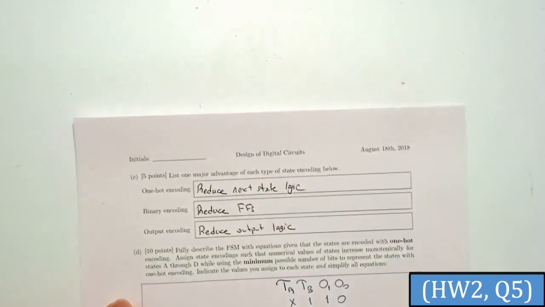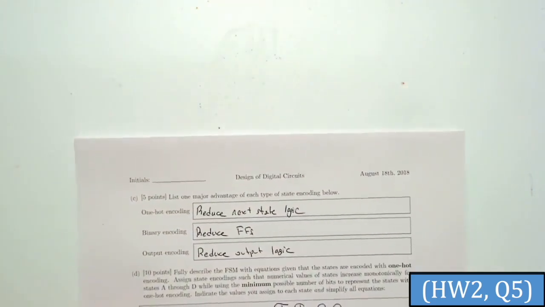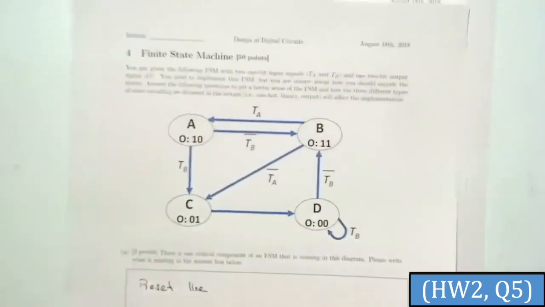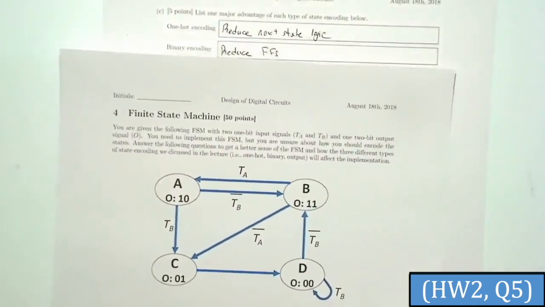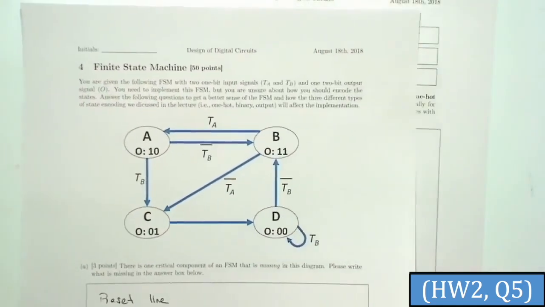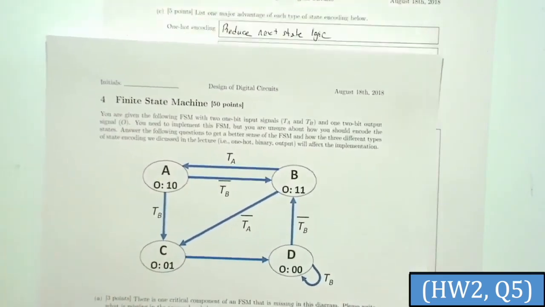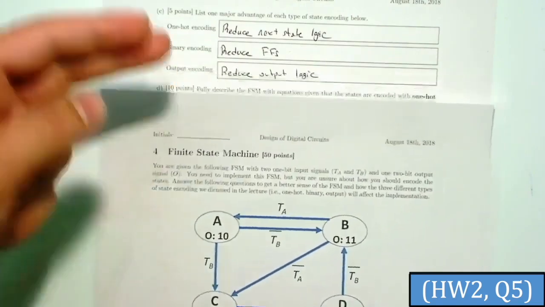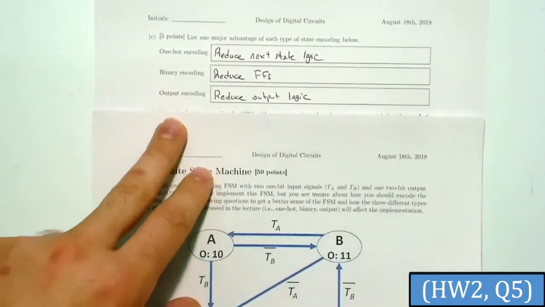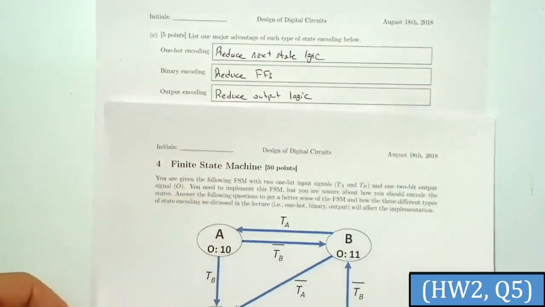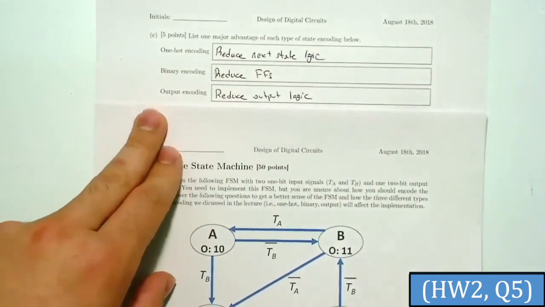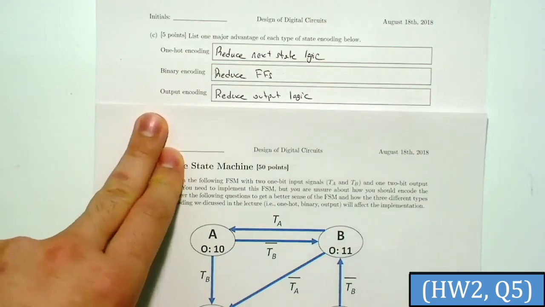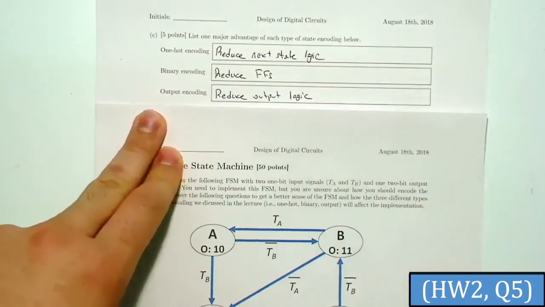Okay. So starting from the question, we are given those states, and how should we write the Boolean equation of that state? We have three options. One option is one-hot encoding, the second is binary, as you can see here, and the third is output encoding. For all of those, what changes is the way that we represent the states, and the rest won't change, right?